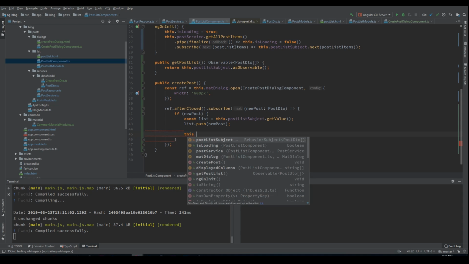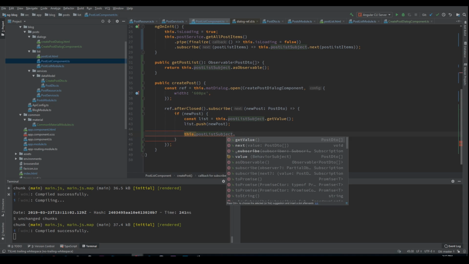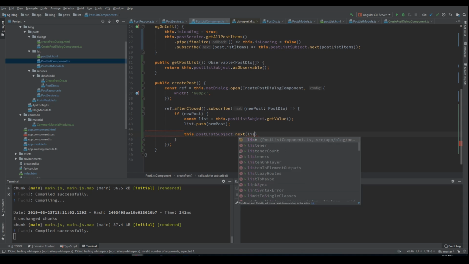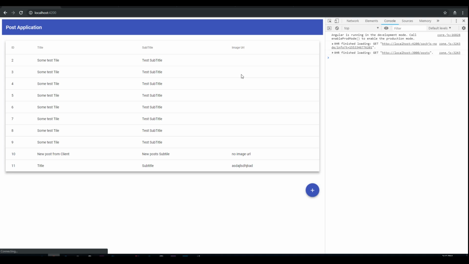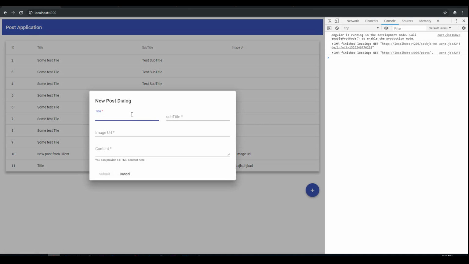So we do this, postListSubject next list, and this will update our new list. There is but one catch, and I will show you how to get rid of this catch. Let's just see what happens.